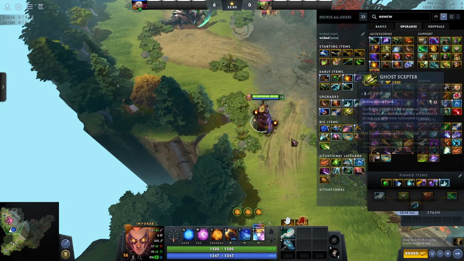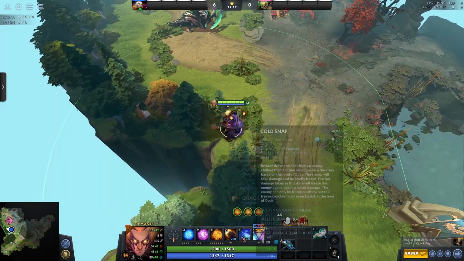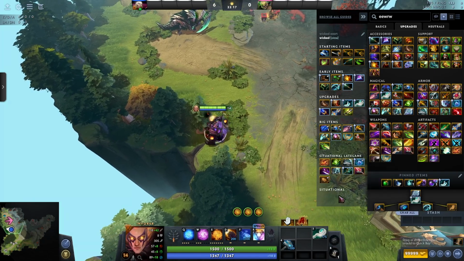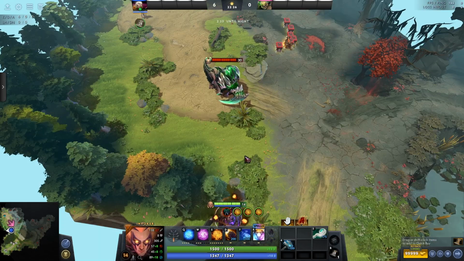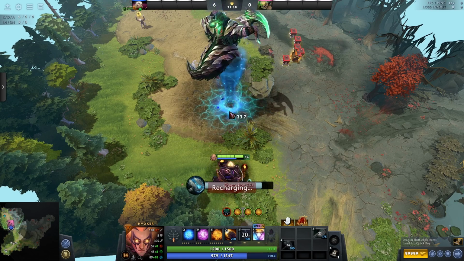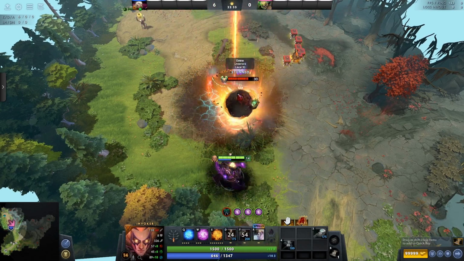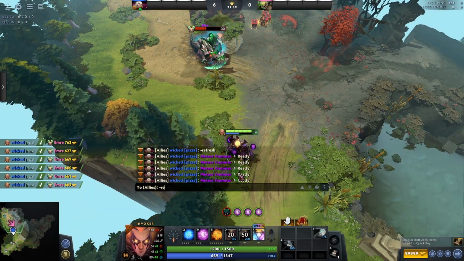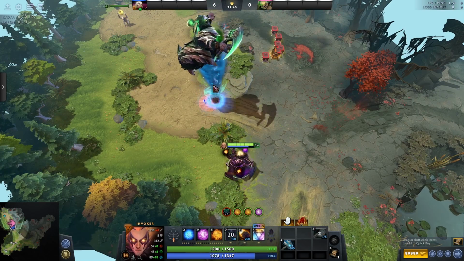So my combo is to buy Eul's Scepter and combine Meteor Hammer with Cold Snap and Eul's Scepter. Now, Eul's Scepter is a great item on Invoker, even without Meteor Hammer. It's just a good item. But with Meteor Hammer you can do this. Look. So, what I did is I used Cold Snap on the enemy, and then I used Eul's Scepter.